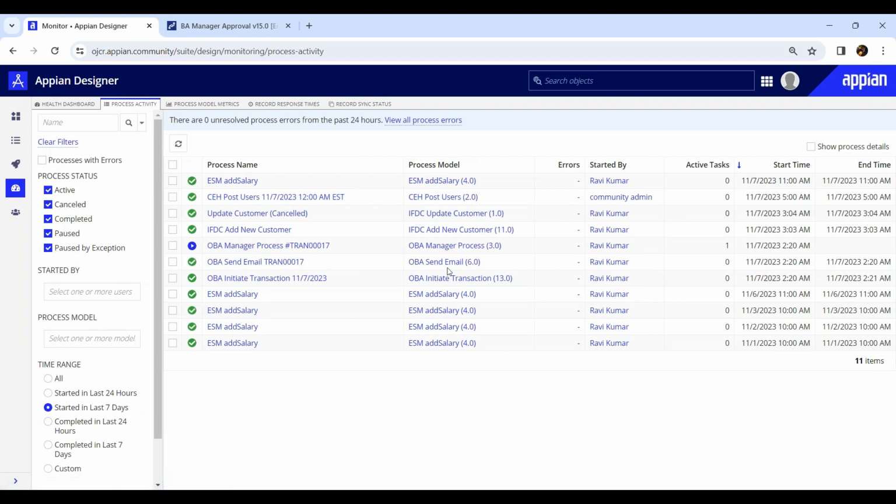So whenever we execute a process model, in the backend each process model executes as an instance, right? These are all nothing but instances of a process model. So whenever we initiate any action, we create an instance in the backend.